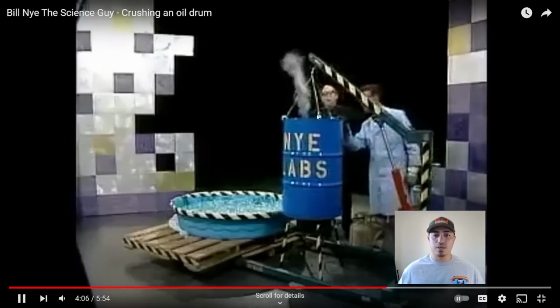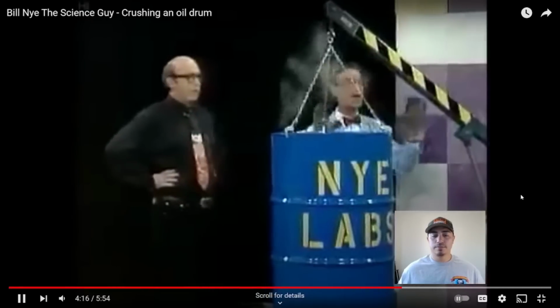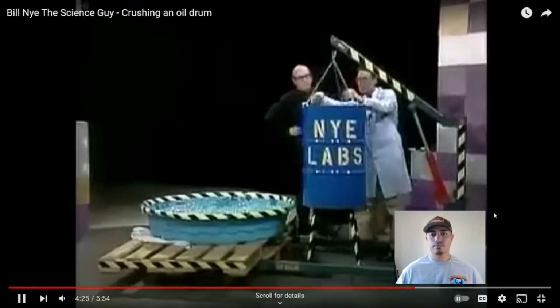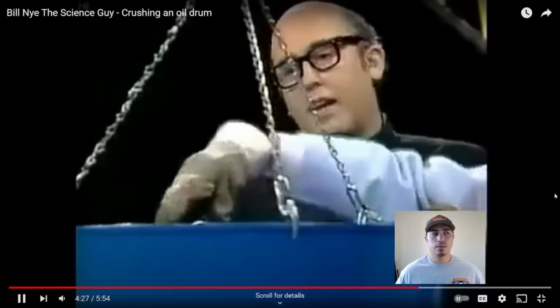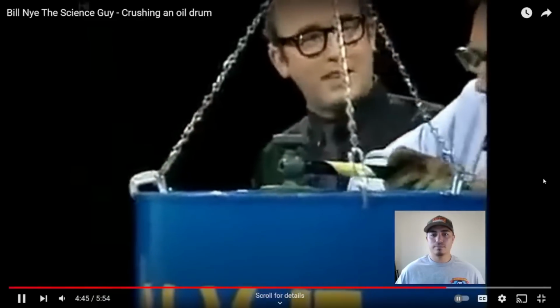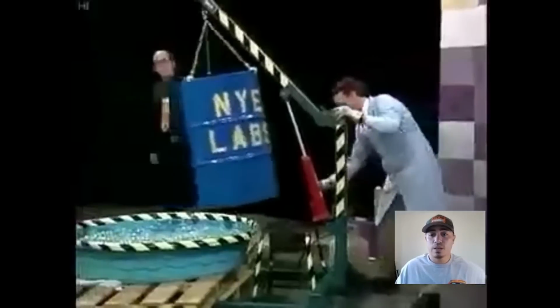The ordinary oil, 55 gallons. So here you can see the steam coming out. About a liter of water in the bottom of the barrel, heated by the propane. Here, what I will do now is turn the propane off. The propane turning off. Now, John, I'm going to put this in the bung hole. That's a bung. The bung there. It looks like an ordinary bung wrench, John, but when we put the yellow and black tape on it, that is a bung wrench of science. All right, Bill. Into the ice water it's going to go.